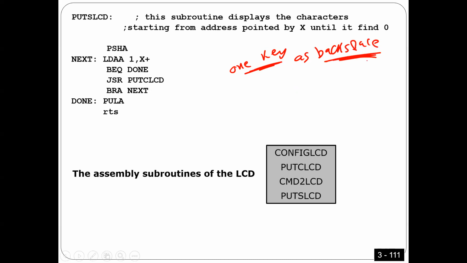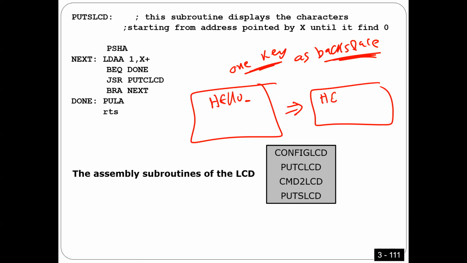Backspace. You know what backspace means? I'm going to tell you what it means. For example, if this is hello this way and the underscore is this way, when I execute this instruction, that's what I have to see. I have to see HELL and then the cursor this way.